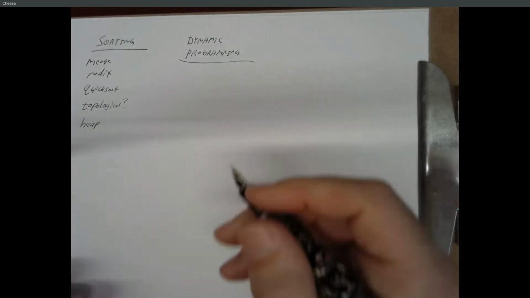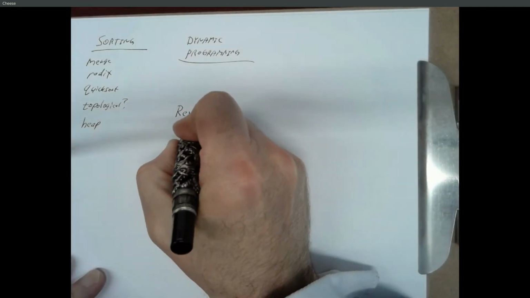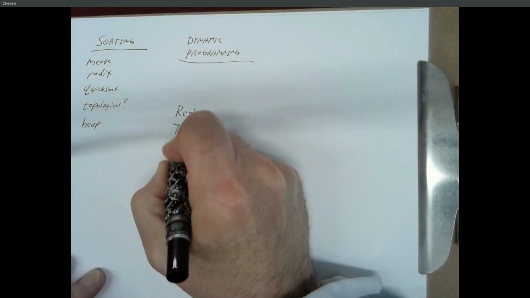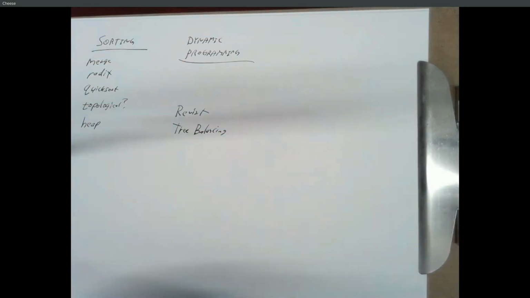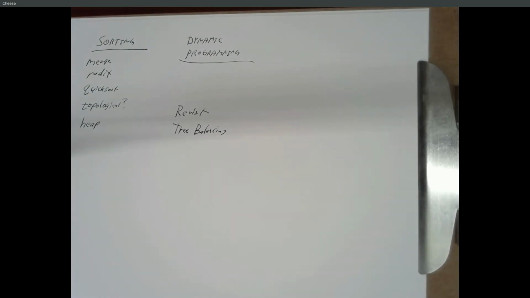And then we're going to revisit tree balancing. After PA4 has been turned in, we'll go back and look at balancing AVL trees. We'll look at code for doing those rotations and stuff. And we'll talk about red-black trees, a different approach to balancing.